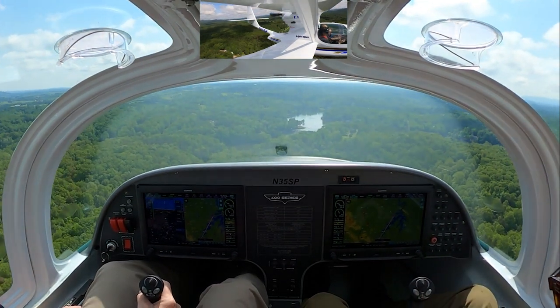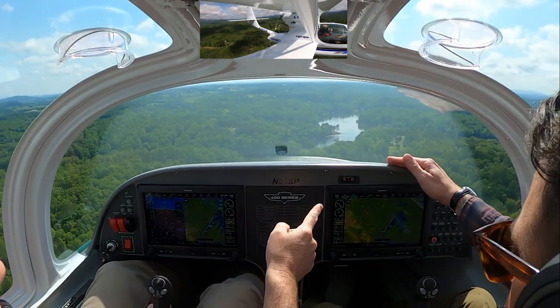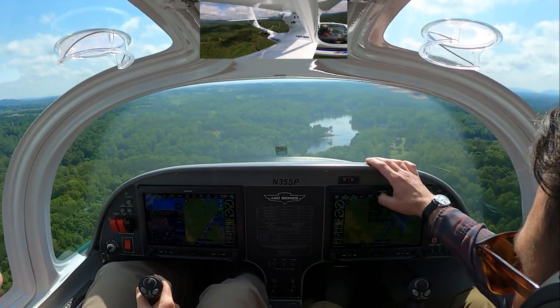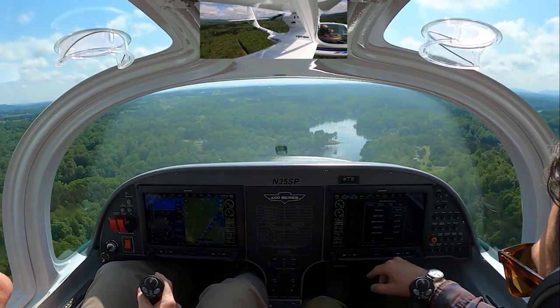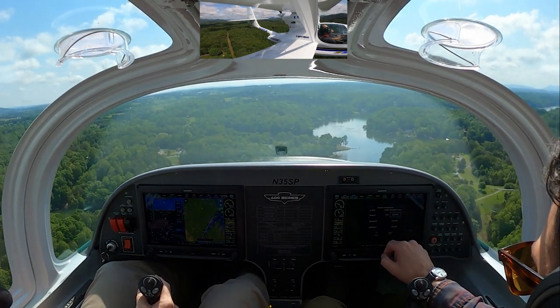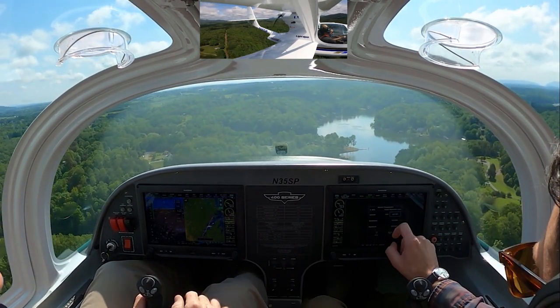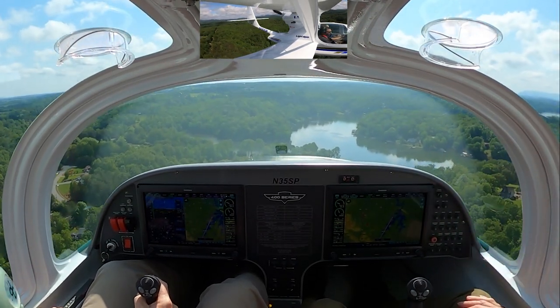Comms on the Spit Mountain Lake traffic, just so that we don't... Alright, what is our, do you know the frequency? So, touch the blue one. Hit find. Top left. And then flight plan, or nearest. Select frequency. Yes. And then just touch 2295, puts it in standby, hit the white one. And now we're listening to Spit Mountain Lake.